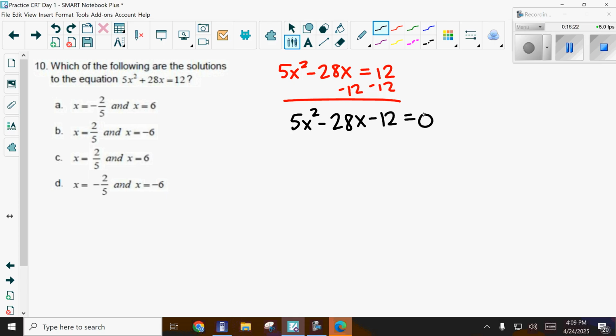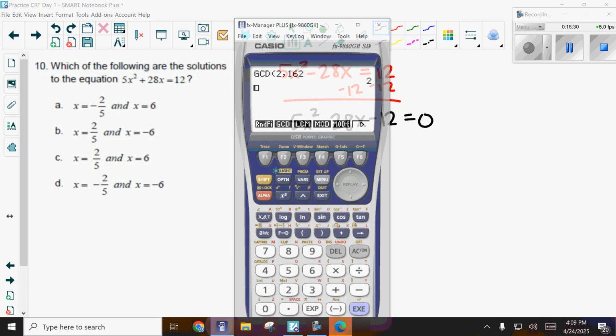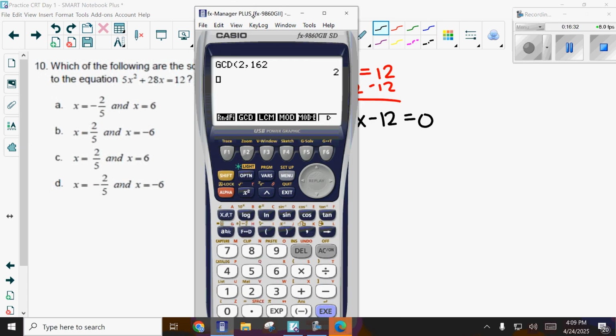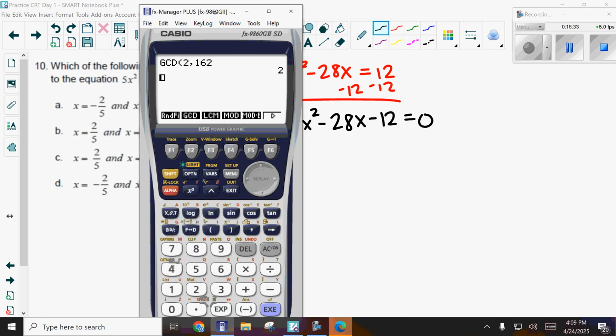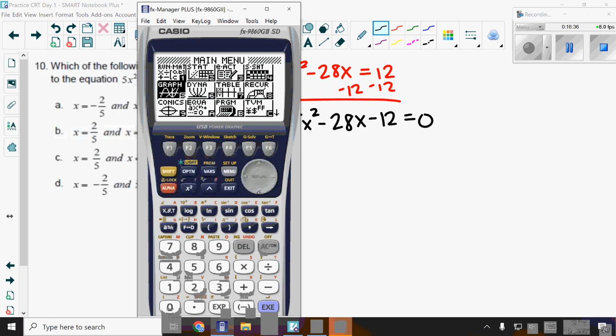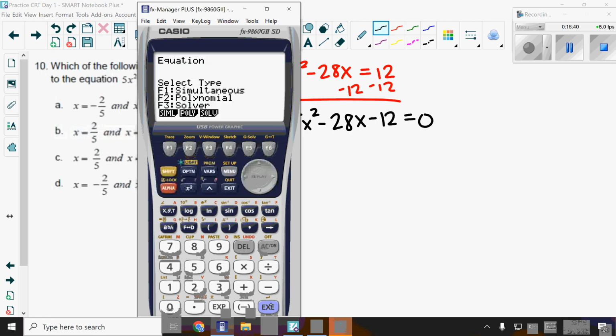And what I'm going to do, just so I can save time, this is a complex ABC, and it could get kind of complicated if you do all the steps that I showed you from the beginning of the year. But what I'm going to do here is I'm going to work backwards. I'm a fan of working smarter, not harder. So I'm going to go into my solver. I'll go into my equation solver, and I'll just kind of work backwards.